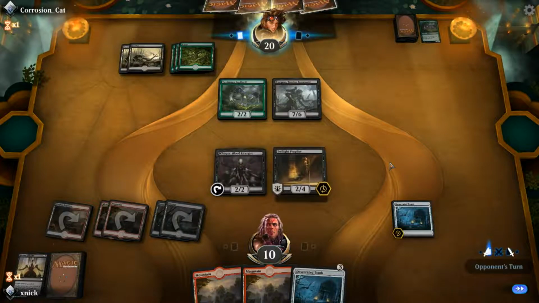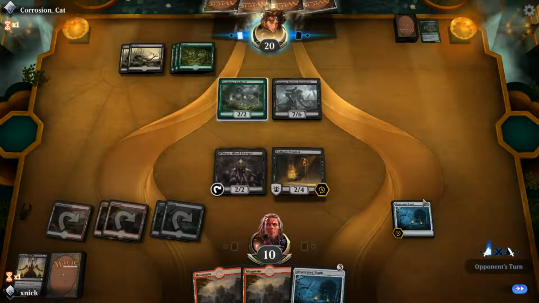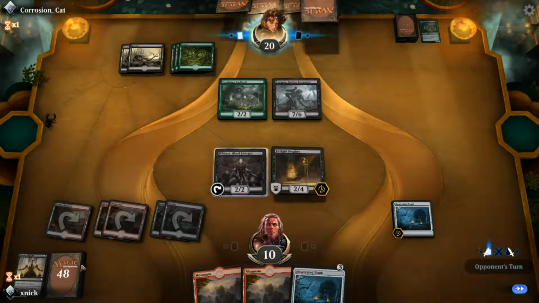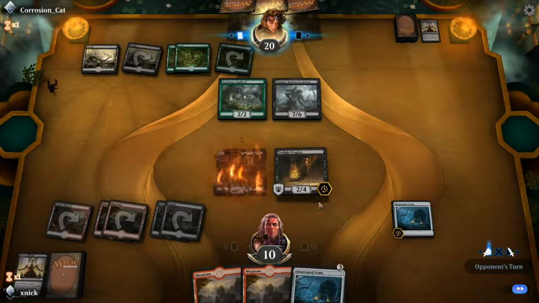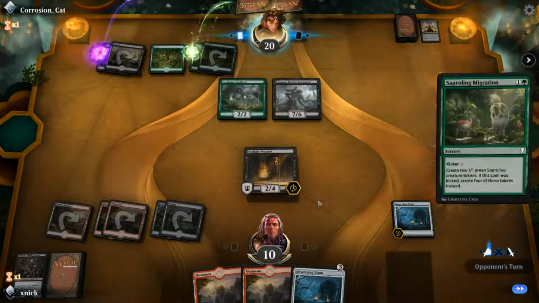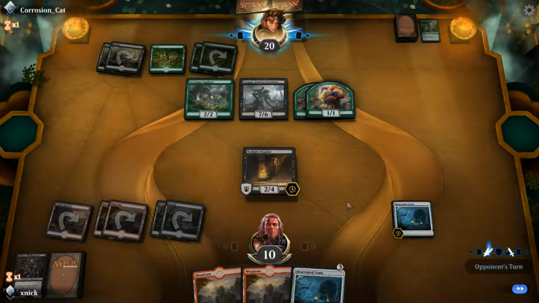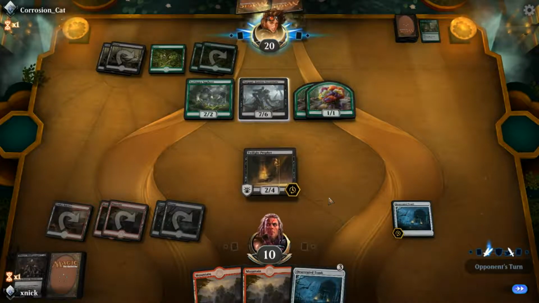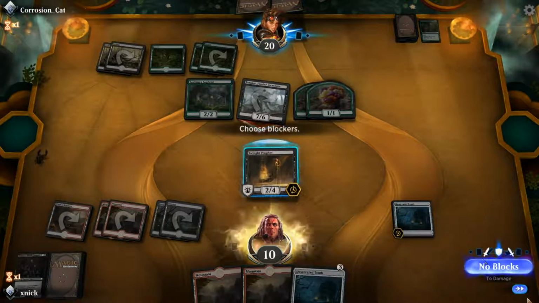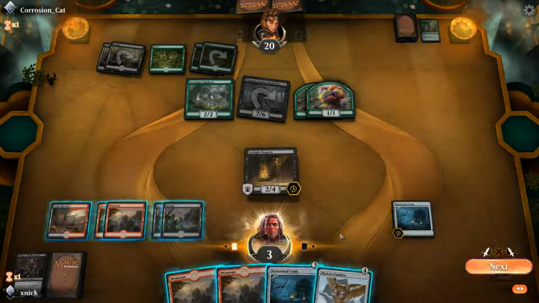So many lands. I just drew another land. It is possible to survive here if I stop drawing lands. Ouch. Sapling Migration, which is pretty terrible for me at this point. No blocks. Next turn we are going to be forced to block and probably die.